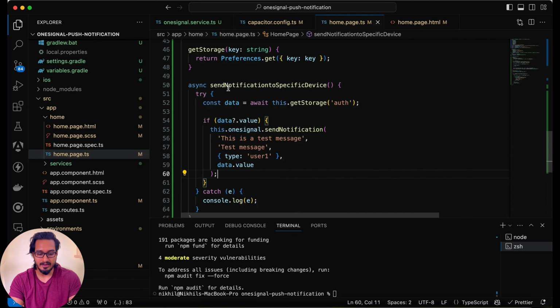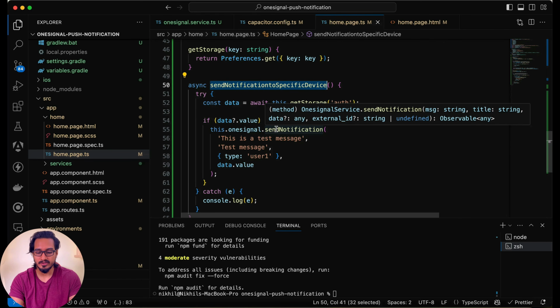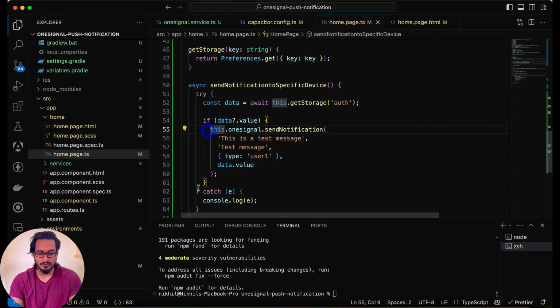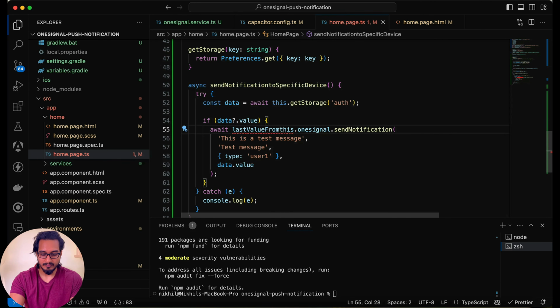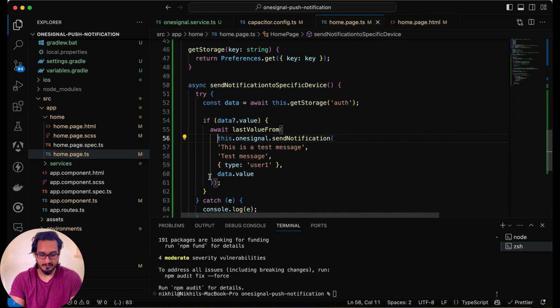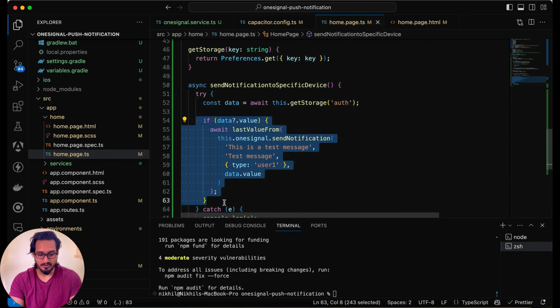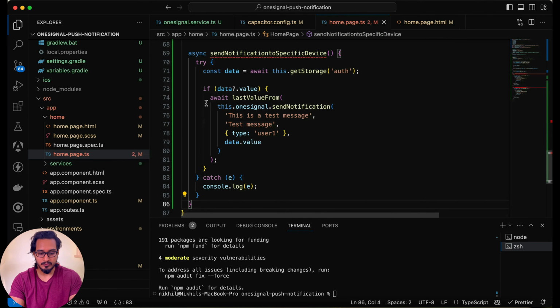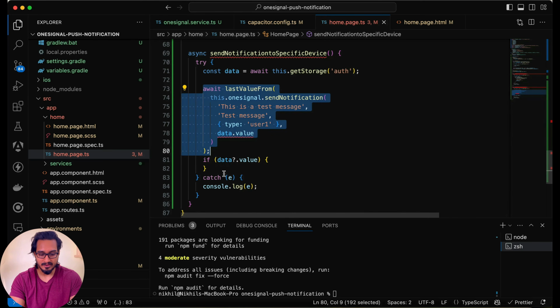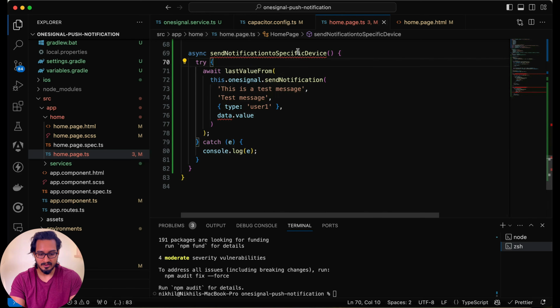Then this is the API for our specific device, but this is not it, as it is going to return an observable here. So I need to use await, and last value from, and pass everything within that. Now it's going to be fine. Great, so now it is ready. I'll copy it once again because everything is the same, but still I will do it once again. Here I don't need this particular stuff, just the API is needed. I don't need to check for this thing.